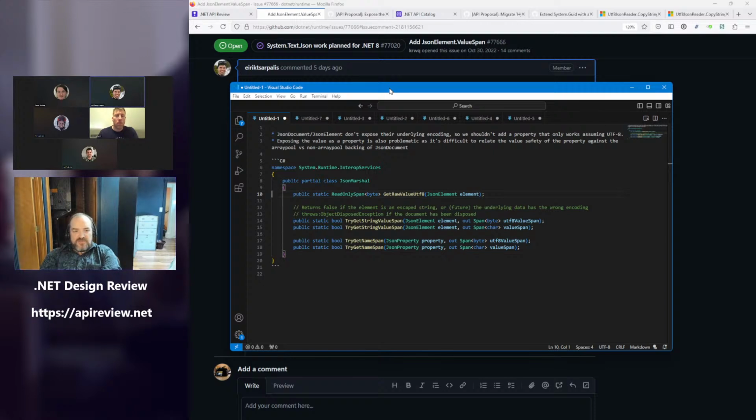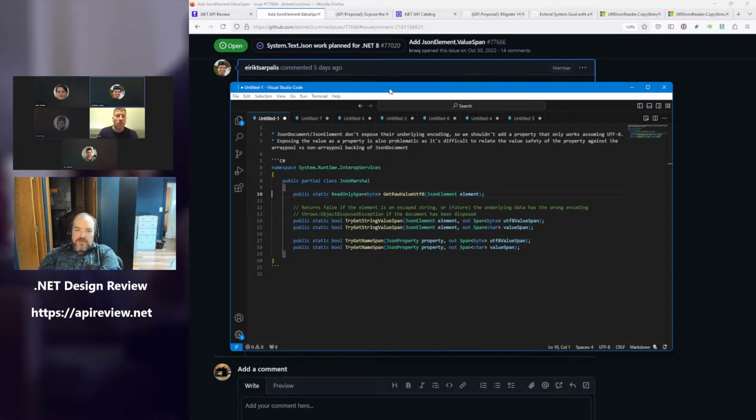And given that everything is a ref struct, I find it very difficult for us to achieve that. At this point, it's not very easy for us to abstract away the fact that the current JSON reader implementation is hard baking UTF-8.